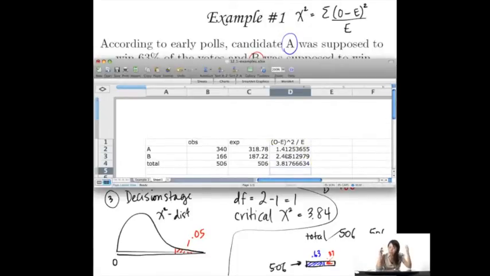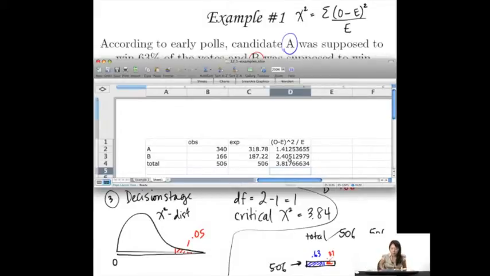And I get 3.817. Ooh, we're really close, but no cigar. So we're right underneath. So our sample chi-square is just a smidge smaller than our critical chi-square. So here we're not rejecting the null. We are going to fail to reject the null.